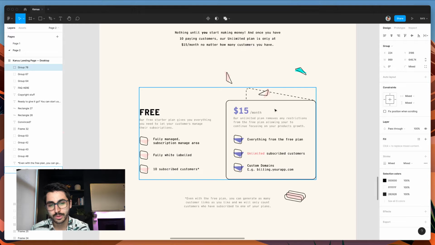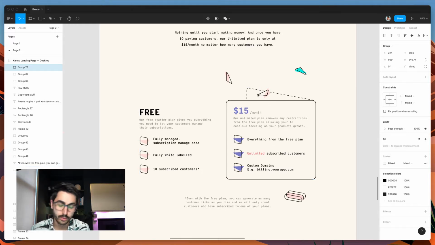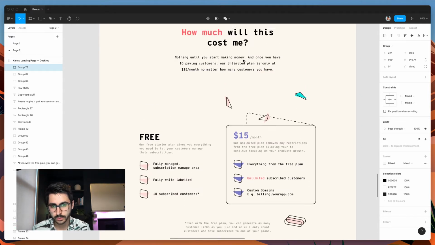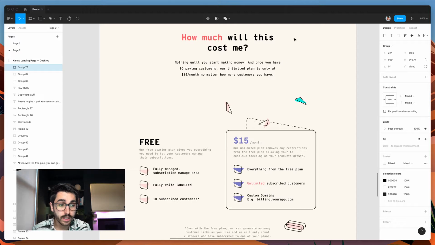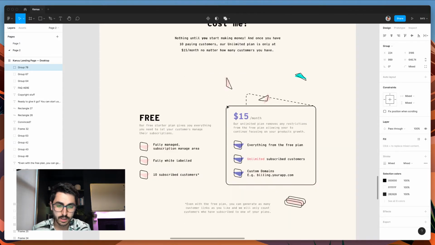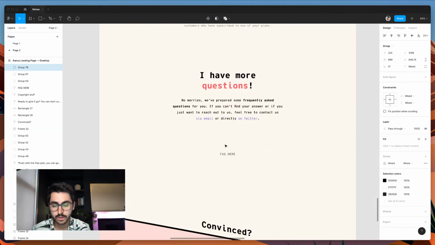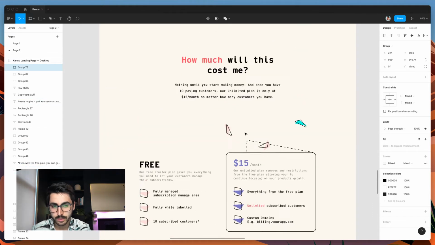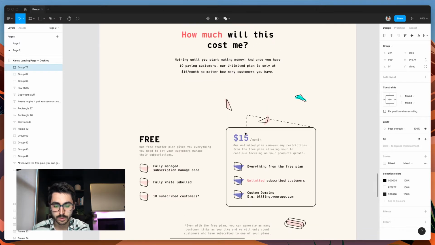And I also want that on mobile or smaller screens, the free panel goes below the 15 pounds per month panel. So that requires a little bit more work than just copy pasting some SVG, even though I could. I don't really want to. So I'm going to do that. Hopefully within the next hour that should be done. If I have time, I'll do the FAQ. I think it should be quick, but explaining stuff takes a bit more time.